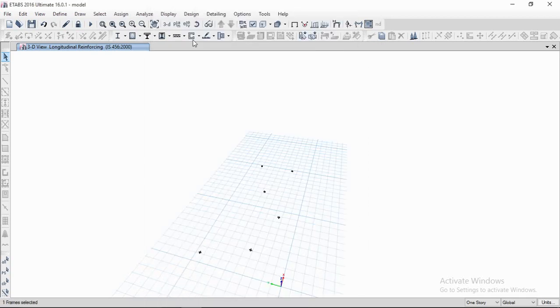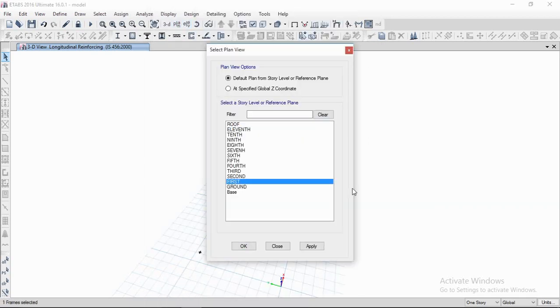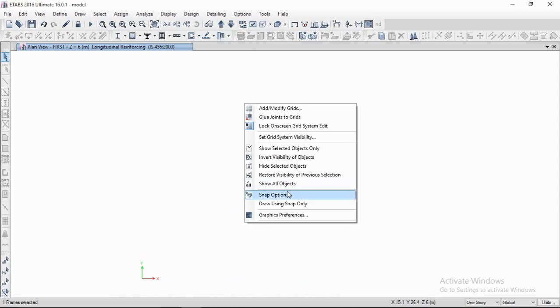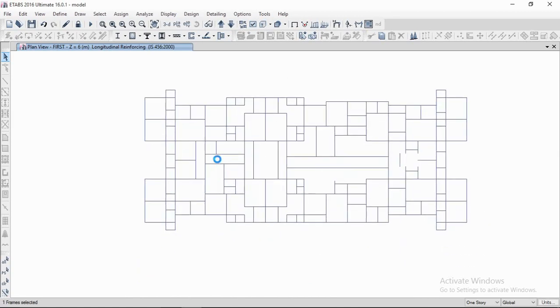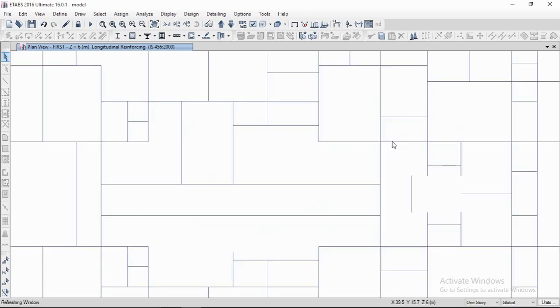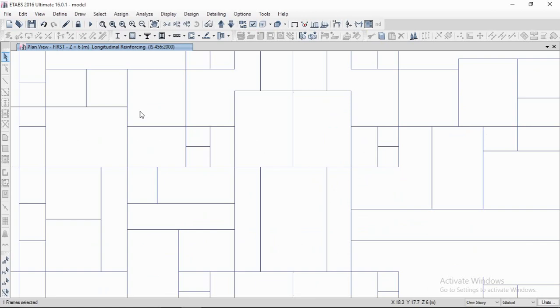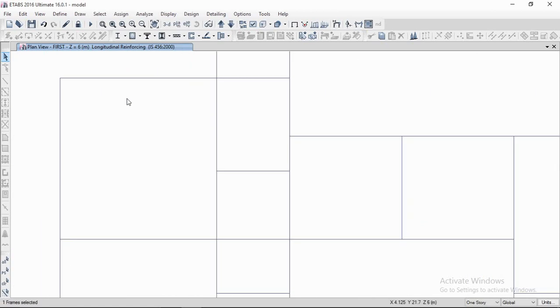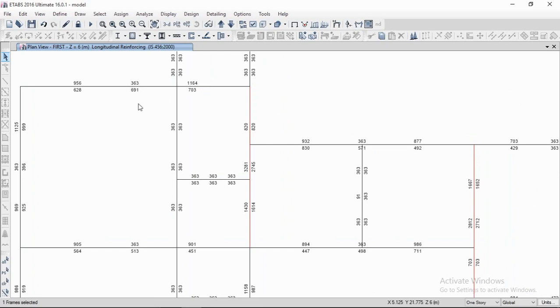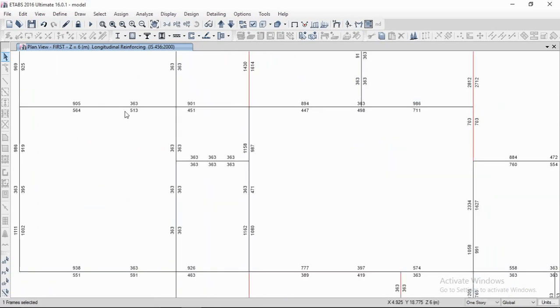Okay, go to the plan, just take a look at the first slab beams. Okay, show all objects. As you can see, here is the first floor plan. You can see the results, the longitudinal reinforcement results for the beams.